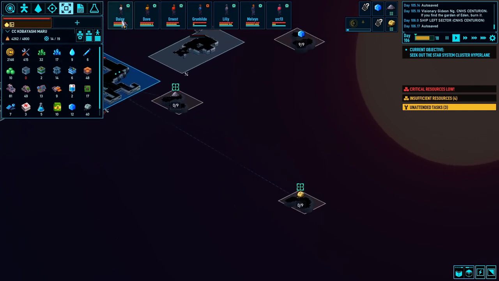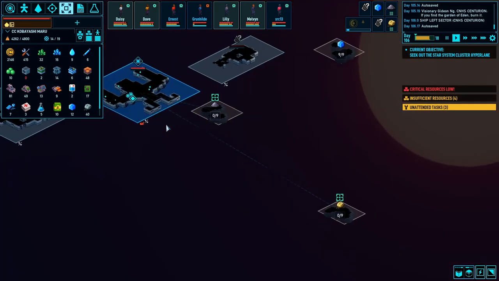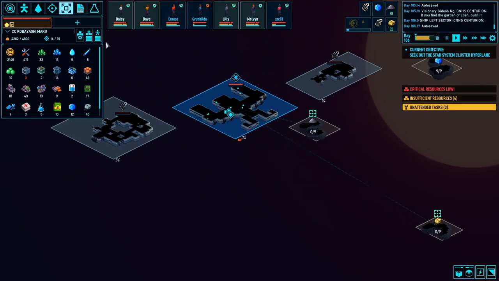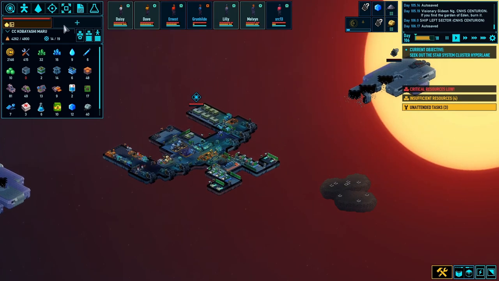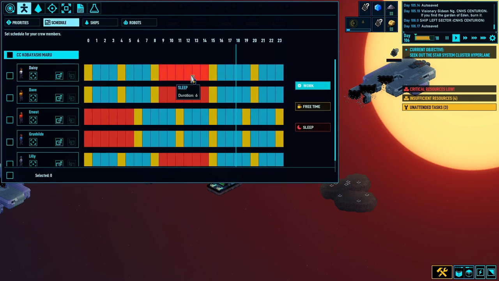As they're doing that, I would love to send Squad 1 out. But I don't think... What time of day is it? People are just heading to bed, aren't they? Just check the schedule. Let's speed this up. I'm gonna wait till the mining's over. Let's do it this way. Let's wait until the mining is over. And then, I like that, Visionary Gideon, if you find the Garden of Eden, burn it. Burn it all.